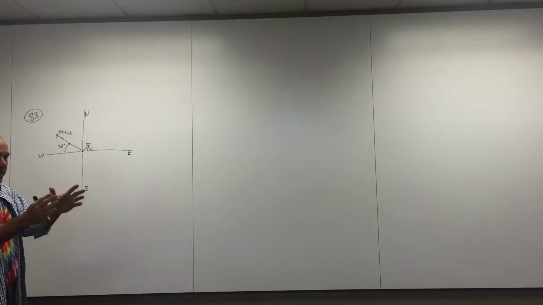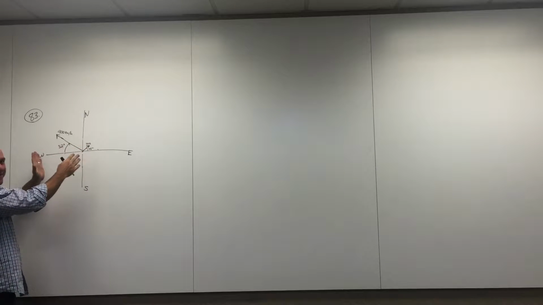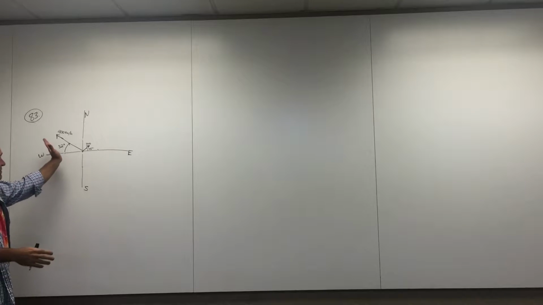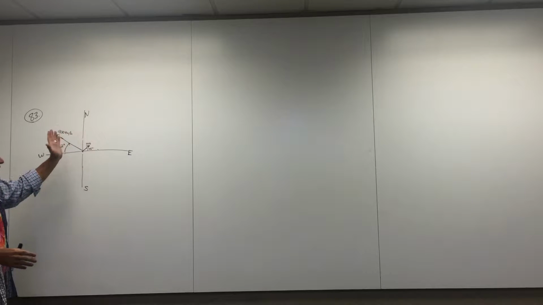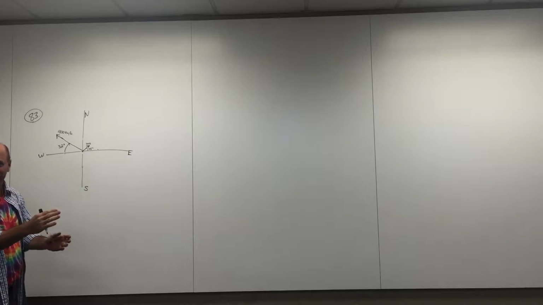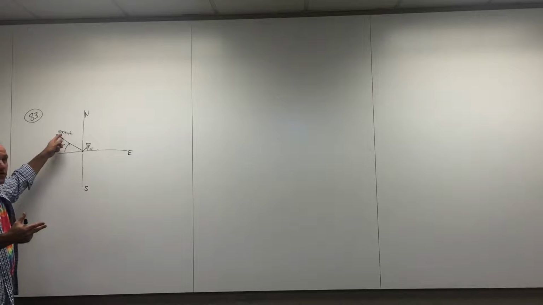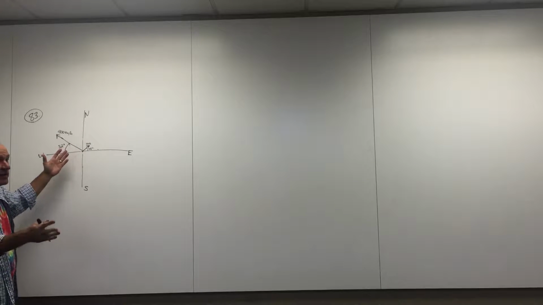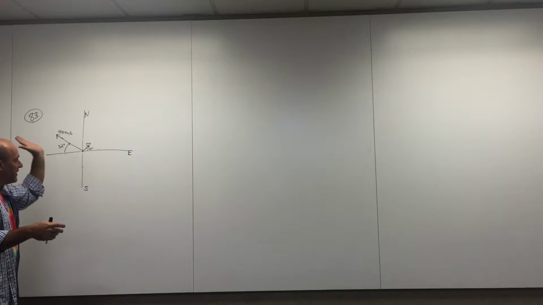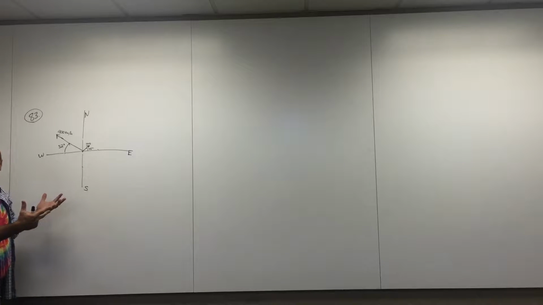So the concept is the instruments of the plane might say it's going in that direction, but due to the wind, it's actually not going in that direction. With respect to the ground, it's being blown off a little bit. The engine on the plane says my speedometer, I don't know if planes have a speedometer, but it says I'm going 900, but in reality, against this wind or with this wind, I might be going a different speed. So what I really want is what the plane's doing added to what the wind is doing. I want what's called the resultant of this. I want the addition of these two vectors.